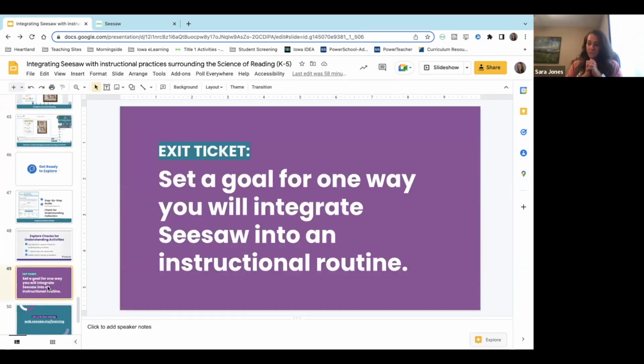Okay, so what is one way that you could possibly integrate this into your classroom? I know I'm jumping around a lot. Sorry, guys. Maybe go ahead and put it in the chat. What's one thing that you could integrate into your classroom? Oh, I did see that. I think it is $40 for individual. That sounds right. I didn't want to say the wrong thing though.